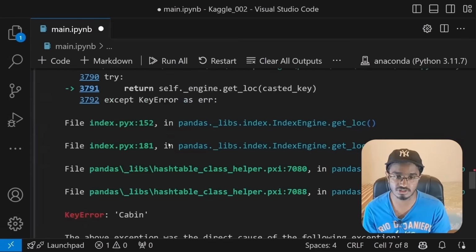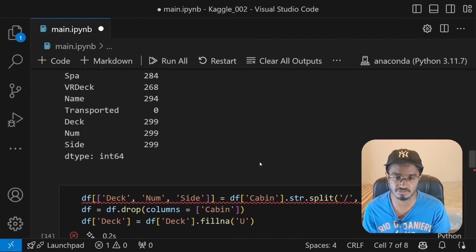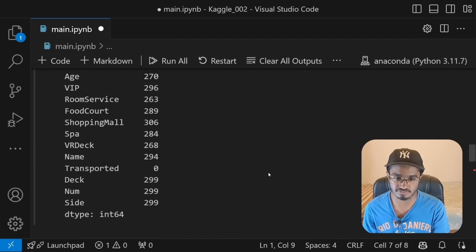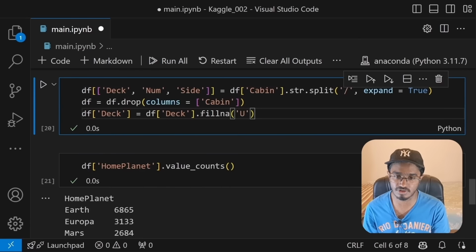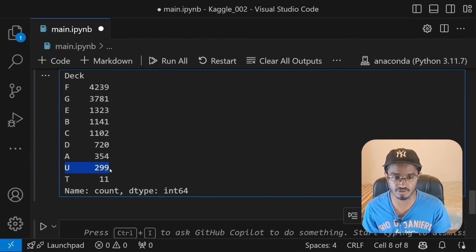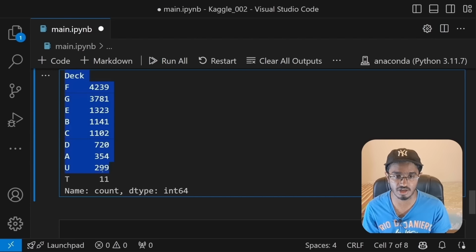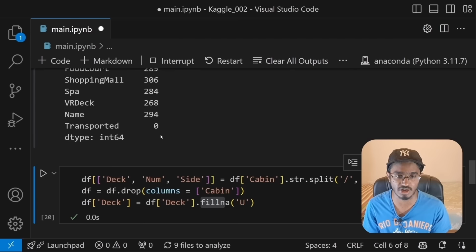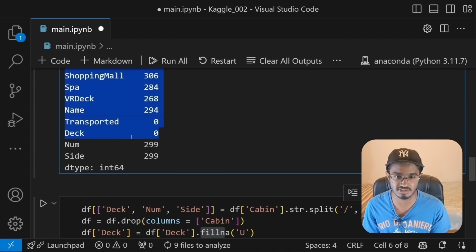So once again, we already extracted the cabin column. So what I could do is let's just run all of these code cells once again. Click on run all. All right, now we have filled all of the none values with U. And now when I put in the value counts back, we get a new category which has all of the none values. And now when you run the isna().sum function, it will give us no none values, which is what we want. So deck is dealt with like that.